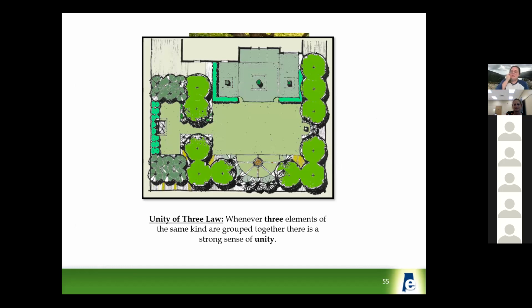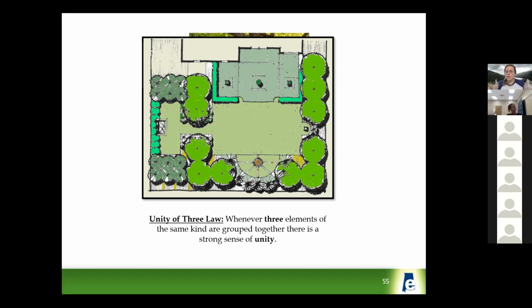So going into the unity of three, this is what I talked about earlier when I talked about symmetry and having two of something and your eye going right in between it. In the natural world, or in our mindset of nature, we think of natural things happening in odd patterns. It's not even. When we see something even, we think man-made. So you probably do this in your own landscape and don't even realize you're doing it. When we put plants out, we don't put 2 of something, we put 3 of something, or we put 5 of something. We do an odd number. We kind of stagger 5 plants instead of 4.